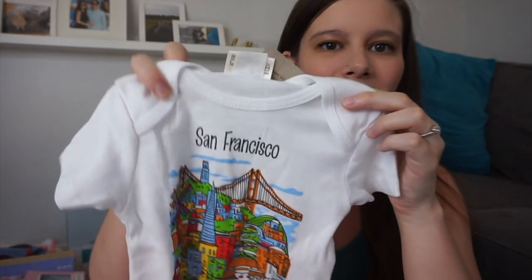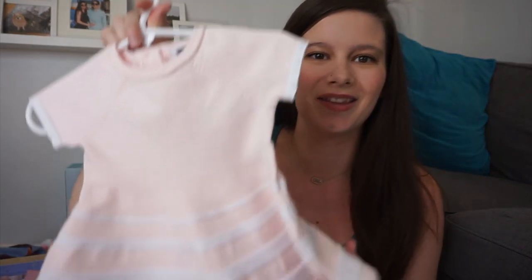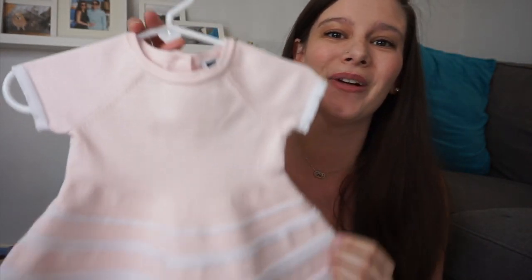Now we can get into baby clothes — we have a lot, and they're stinking adorable, but I'm going to try and rush through so this doesn't get too long. My camera is also about to die so I'm racing the clock. First little onesie is a cute touristy San Francisco onesie my parents picked up for her. And I think what is my current favorite outfit: this is from Janie and Jack and it's the dress that goes with the cute little shoes I showed you, and I'm just so in love with it.